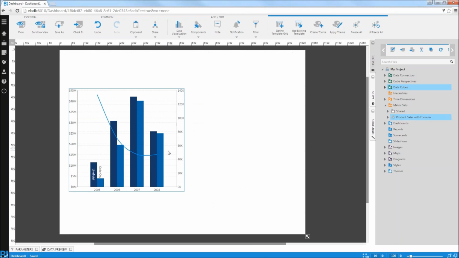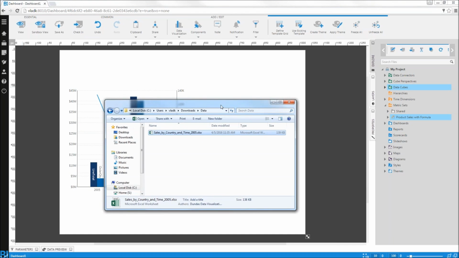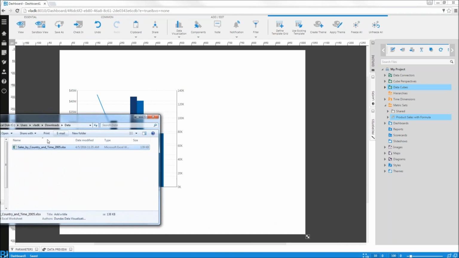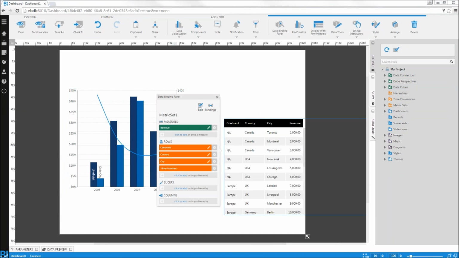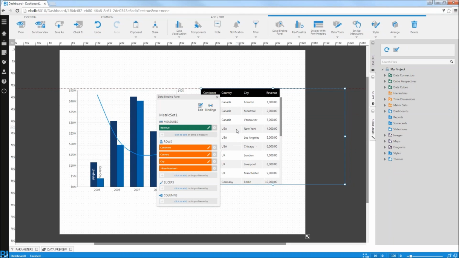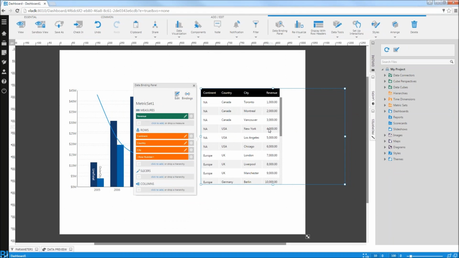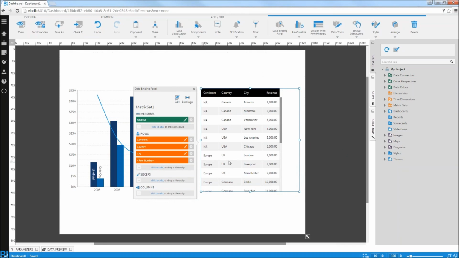Now a power user also has the ability to explore Excel data, and they can do this quite easily simply by dragging an existing Excel file such as this right onto the dashboard. And you'll notice that Dundas BI is already parsing the data here and figuring out this data. And I can go ahead and now modify this and revisualize it however I want.